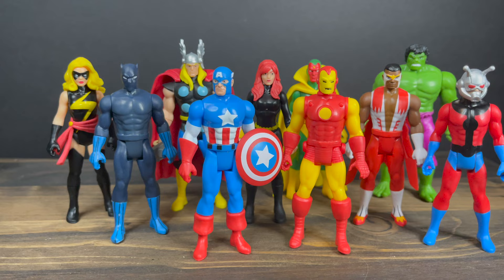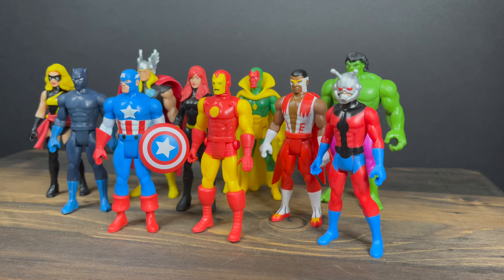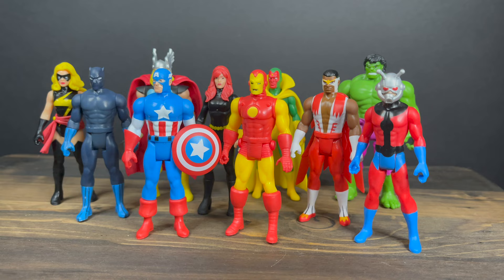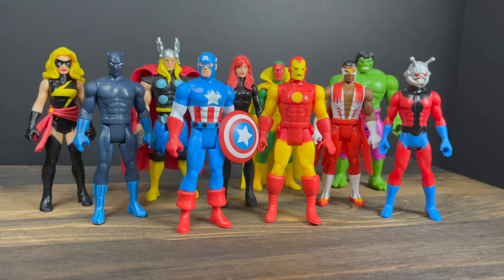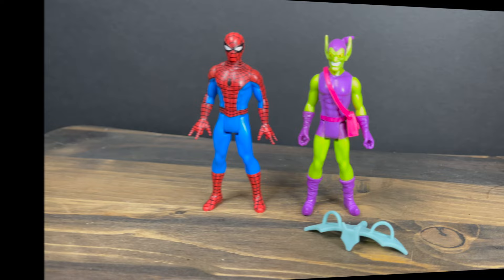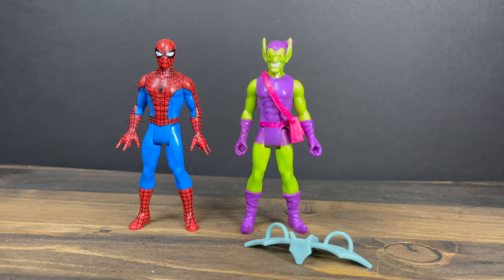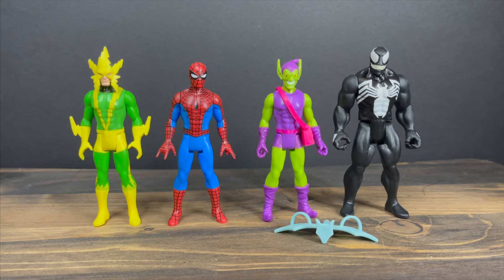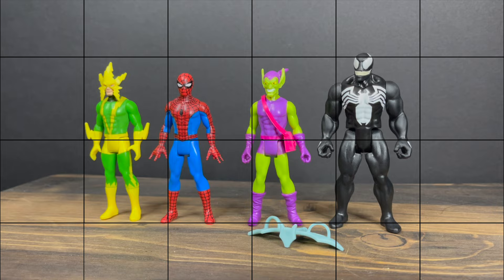Adding Thor to your Avengers display looks great — you can see what I mean about those classic Marvel colors really popping and making a statement on your shelf. These are the costumes I think of for Ant-Man, Iron Man, Cap, Black Panther, everybody in between. On the Spider-Man side, Green Goblin and Spidey totally go together, though a pumpkin bomb would have been nice. One of my high hopes is that we eventually see a classic Hobgoblin — there just aren't enough Hobgoblins on shelves.